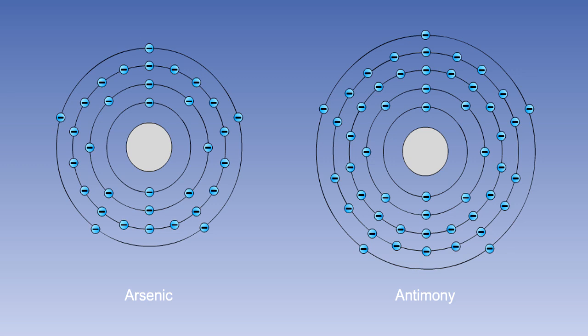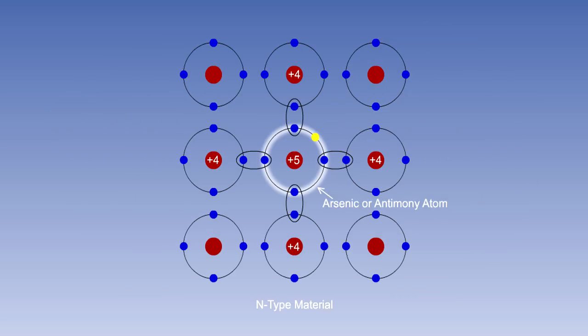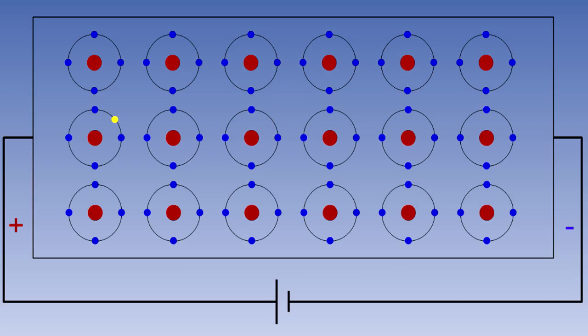In N-type doping, antimony or arsenic is added to the semiconductor material in small quantities. Antimony and arsenic each have 5 outer electrons. So when they get into the silicon or germanium lattice, the 5th electron has nothing to bond to, so it's free to move around. As you can see in this simplified diagram, when an EMF is applied, the free electrons move through the material from atom to atom, creating a current flow.